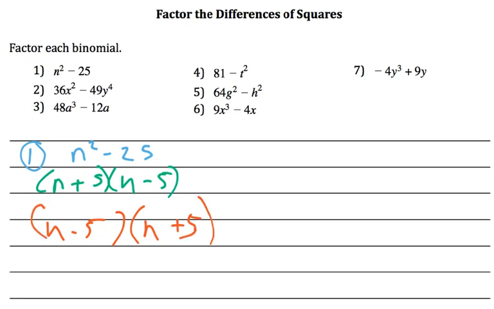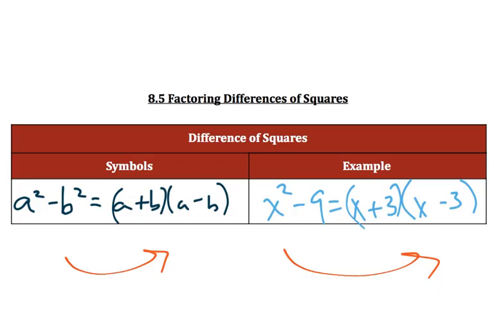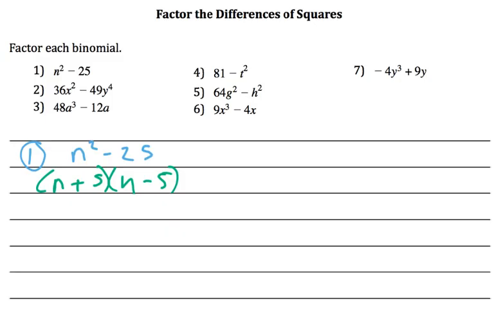But I usually, and most people, like to see the plus sign written first. I only mention that because if you were to go to the formula, you would probably see a minus b times a plus b. And it's really just kind of unnecessary to bog you down with memorizing that as two different formulas. So move on to number 2. And just the same with any factoring problem, you could FOIL this out just to convince yourself on these early problems that these will work out this way.